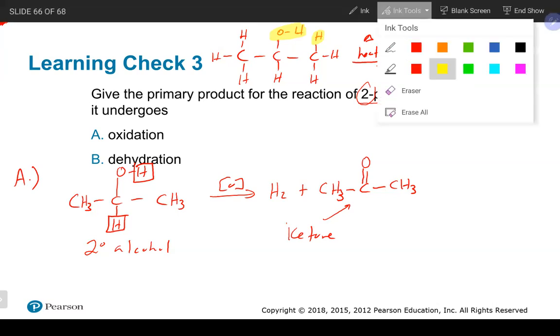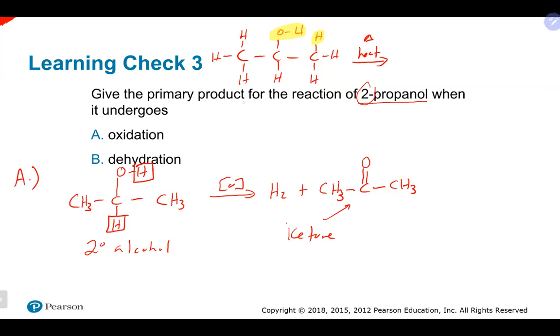We have an alcohol that has been dehydrated to an alkene is what we should expect to happen here. And once again, everything will be the same, except that obviously I'm going to remove my OH and my H, and I'm going to put a double bond where I removed those guys, and we're going to keep the other hydrogens. Then we have our alkene. Any questions on that one?